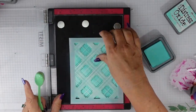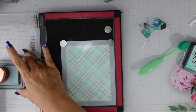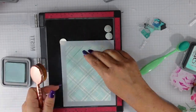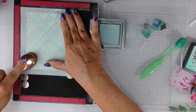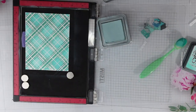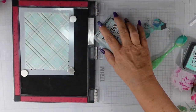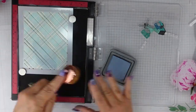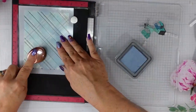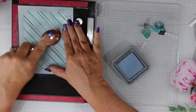For these next stencils I really should have added some Pixie Spray because it is a very fine stencil. I tried going up and down with the lines, which is typically my go-to, but it was a little bit more difficult to keep things in place. I think the Pixie Spray would have made it a lot easier. That said, I really love this stencil — it's a great staple, especially for creating scenes with custom colors. Plaids work all throughout the year, and this is a perfect one to have in your stash.